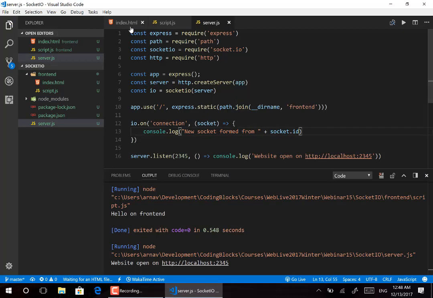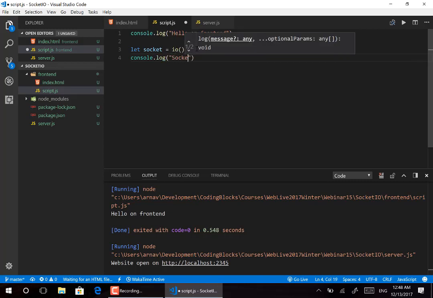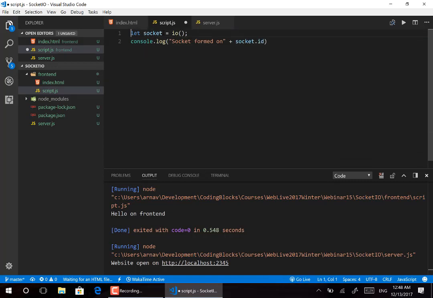Okay, and on our front end also we can write the same thing. We can say console.log socket formed on plus socket.id. Okay, we don't need this log line anymore. There we go, correct. Let's run this again.